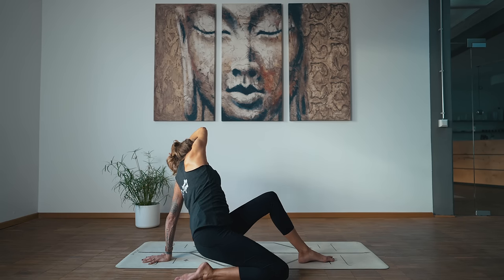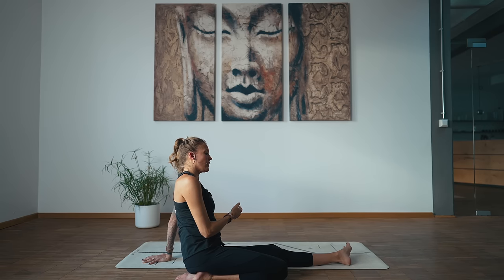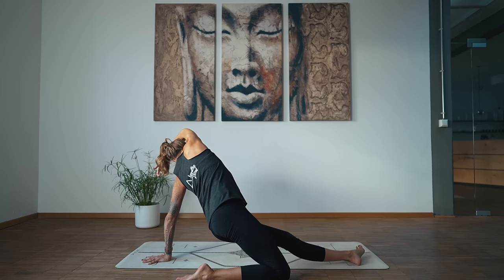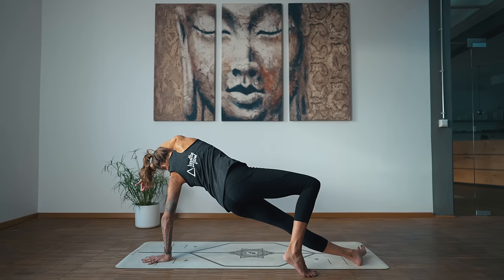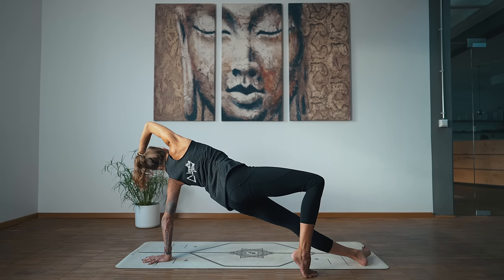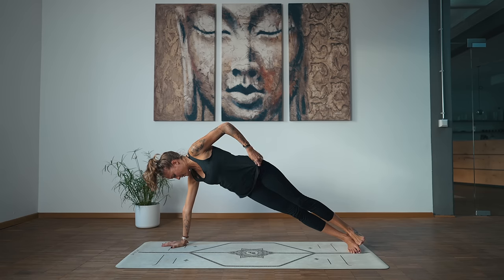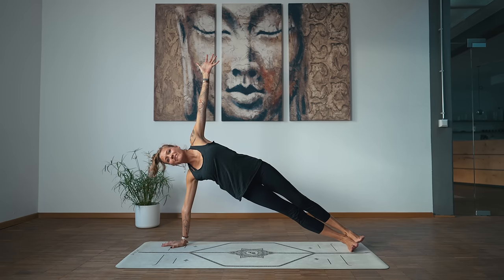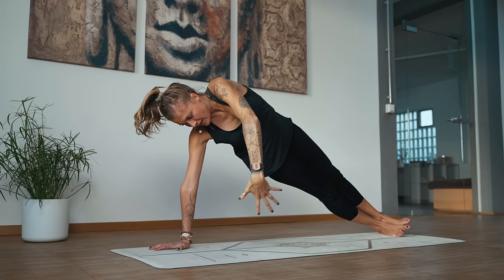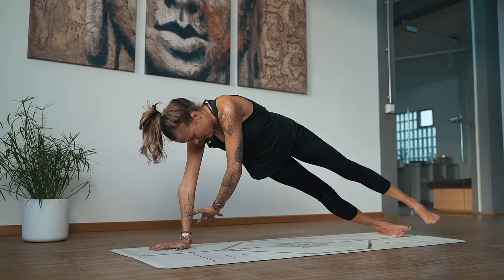Start to set the hips down onto the right heel, extend the left leg straight out, come onto the knife edge of the left foot, and then lift the hips back up and make your way back into wild things. You really have to lift the hips — press into the left hand and step that right foot back to wild things. On your next exhale, right palm will touch down on the ground — side plank on the right. Left arm reaches up to the sky, and as you exhale, start to reach your left hand underneath your body as far as you can without compromising the side plank or letting your feet slide off. And then make it back to side plank. Let's do four more.